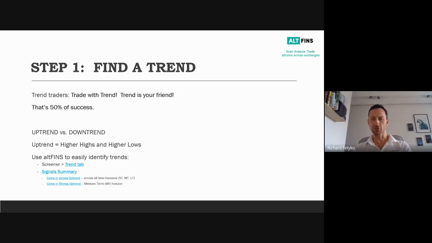Now, what is an uptrend? I think when we see a chart, it's very clear to everyone what is an uptrend, what is a downtrend, right? When a price chart line is going up in the right-hand corner consistently, it's an uptrend, and vice versa, downtrend. But the technical term for an uptrend is a series of higher highs and higher lows. Now you ask yourself, what the hell is that? So let's take a look at our platform. Series of higher highs, higher lows.